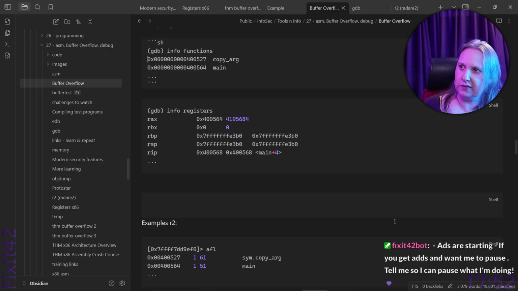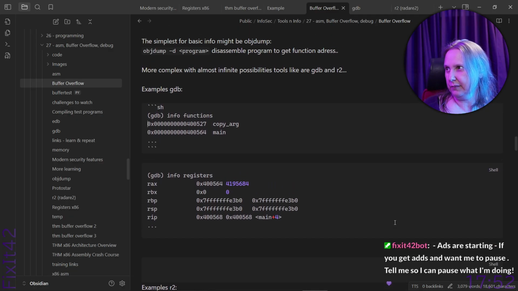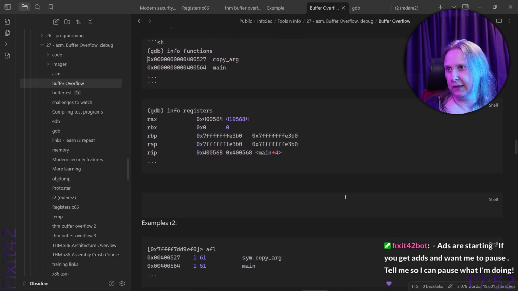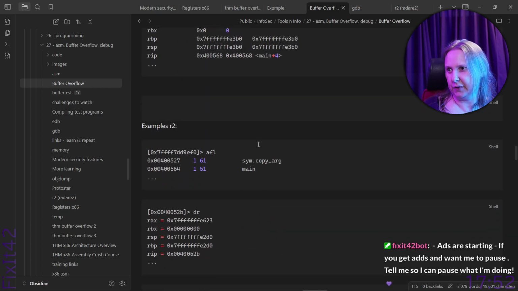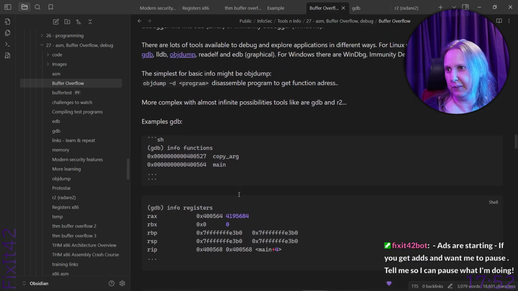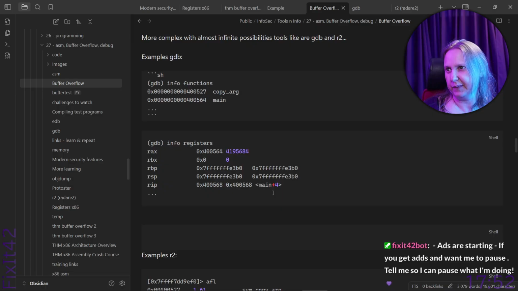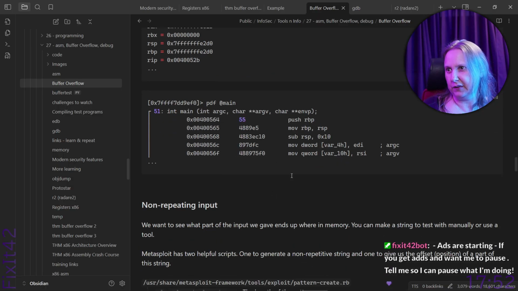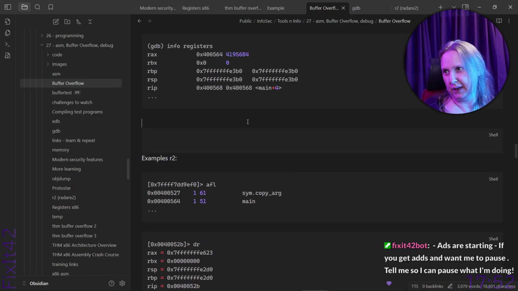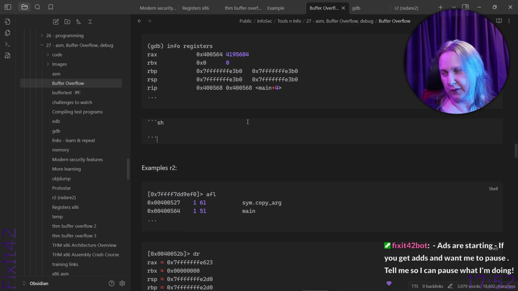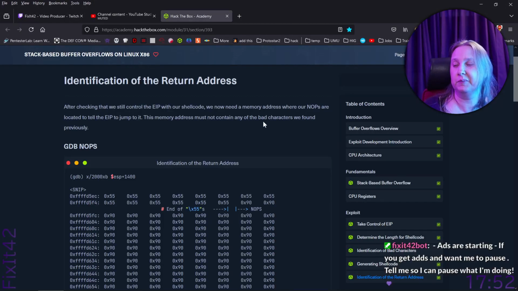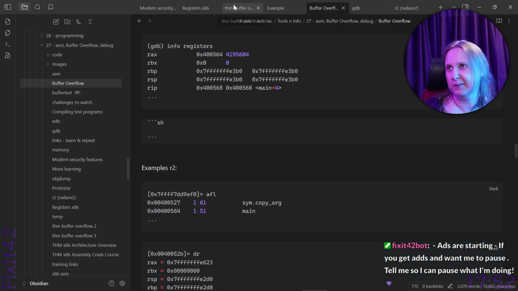This is just to get some example output. So info functions, we have the same. We have info registers, we have the same. And then we want disassemble main for R2 and for GDB. I'm even mixing the names here now.